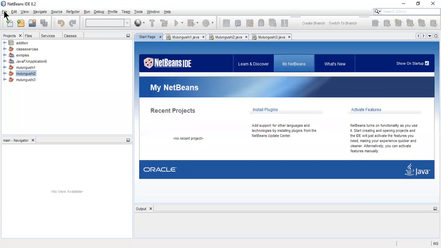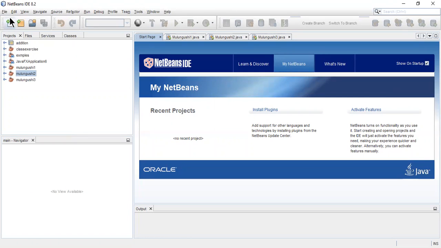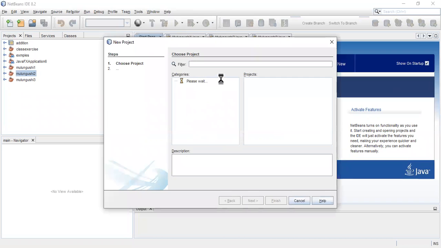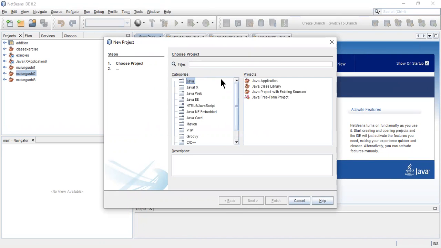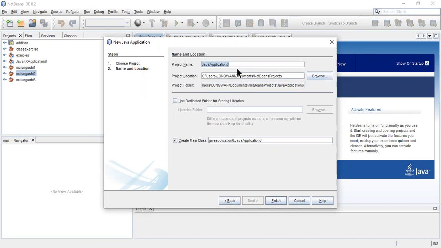So now let's look at, this is NetBean. Now let's look at the practical aspect of this. I want to look at a program, as I mentioned, that will do arrays, that will perform summation and average on an array that contains 5 elements. Right, so let's just open the program and create our own package. Okay, so next. Then we can call it Mulungush 4.